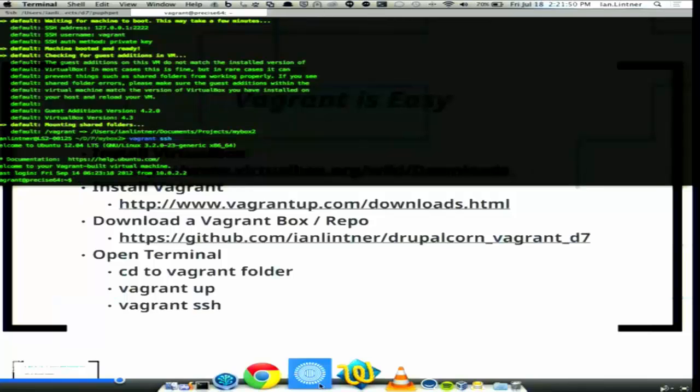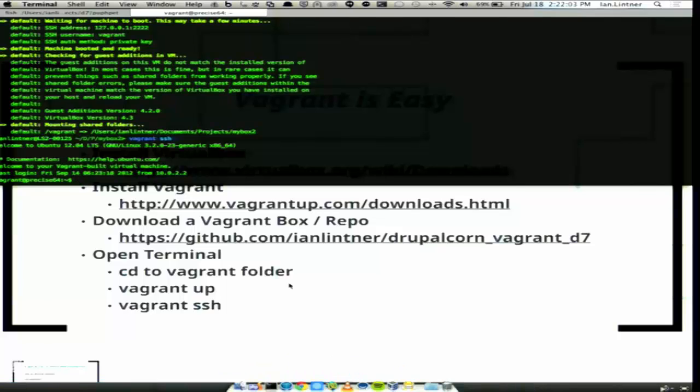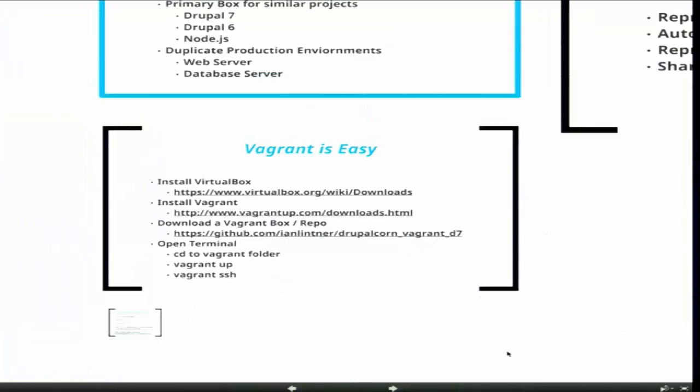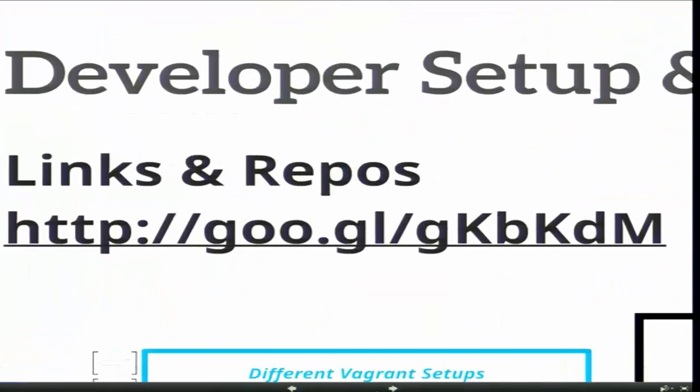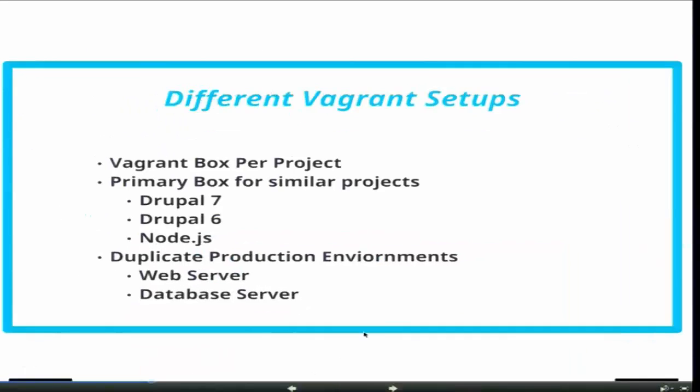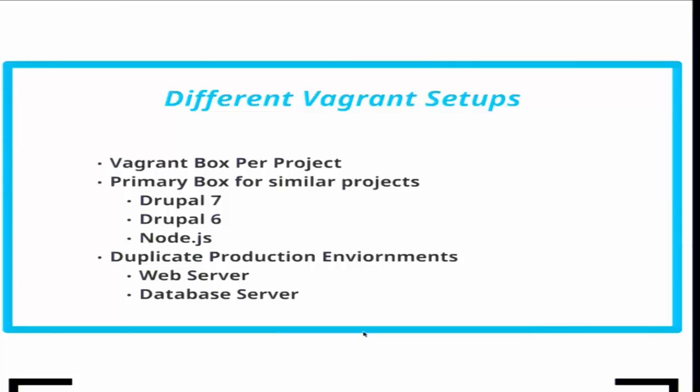So really, Vagrant makes it very easy to work with VMs. Where things get a little more difficult is when you get into the configuration, getting a box that you really want to use and that you can share with your team. But the time is well worth it to be able to share those things with your team. So if you want to create different projects, it becomes very easy. If you need to move to a new PC or use a different PC if yours is broken, it makes it very easy to work with multiple projects and troubleshoot issues on different development environments.